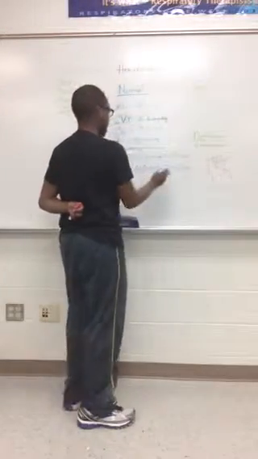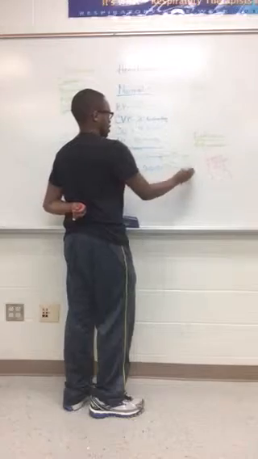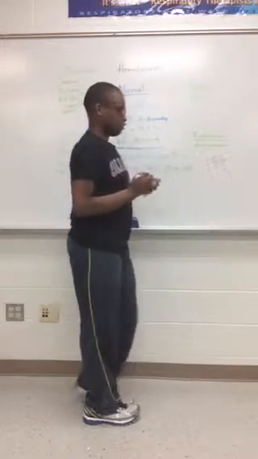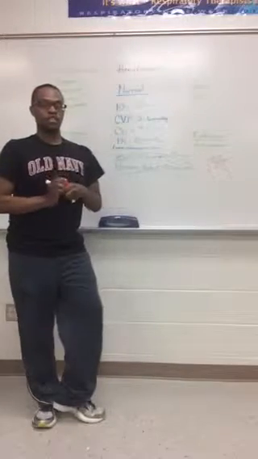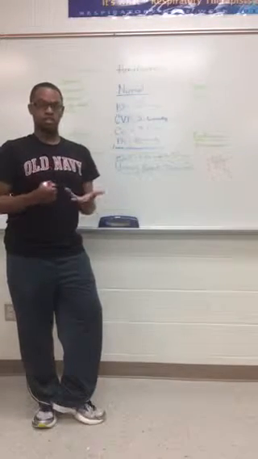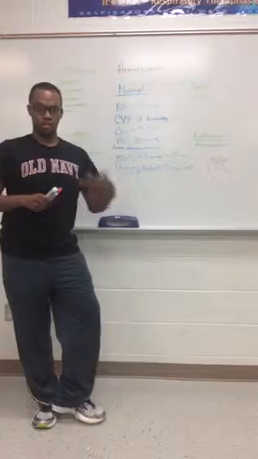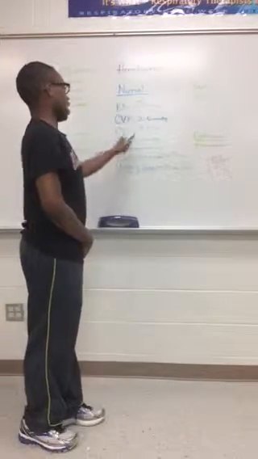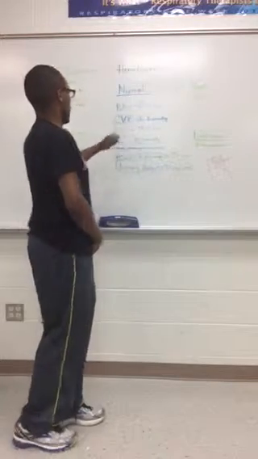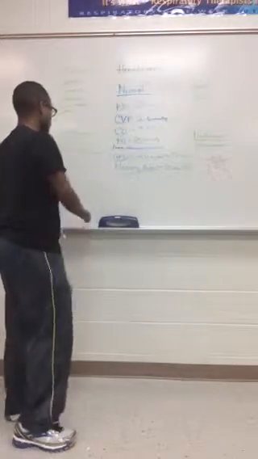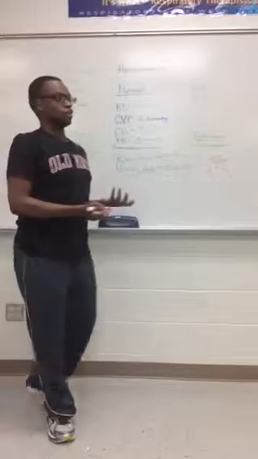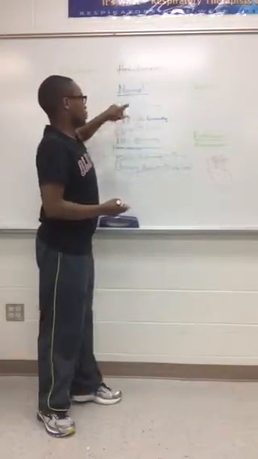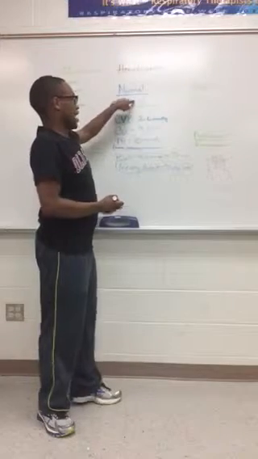You decrease urinary output, 30 milliliters is our norm, but with distributive shock, we know we have a decrease. So we can monitor that by measuring how much is coming out of the fluid. And also with septic shock, we have that decrease in cardiac output, and normal is 4 to 8 liters. And the arterial line, it's good to measure that blood pressure, and that normal is 120 over 80.